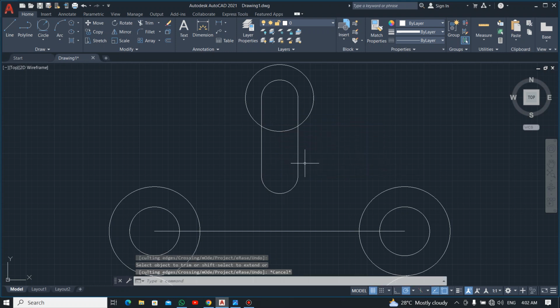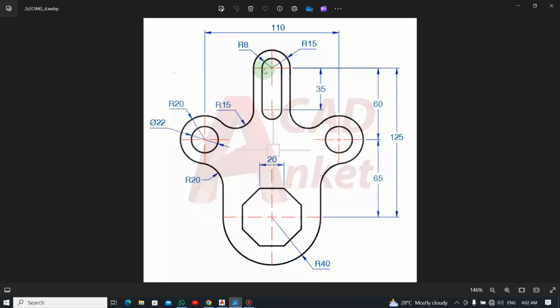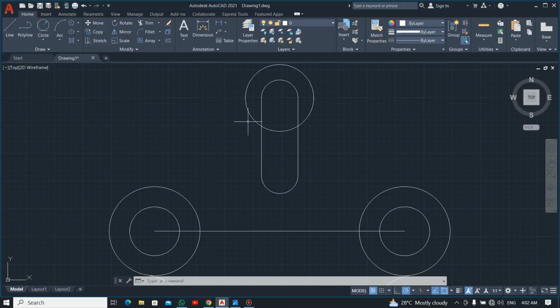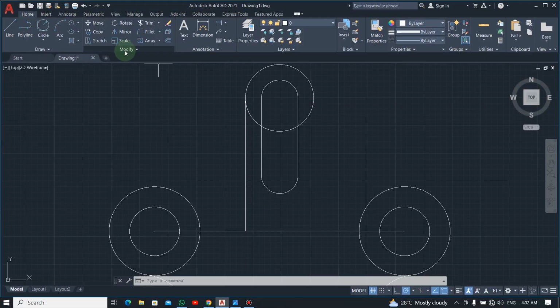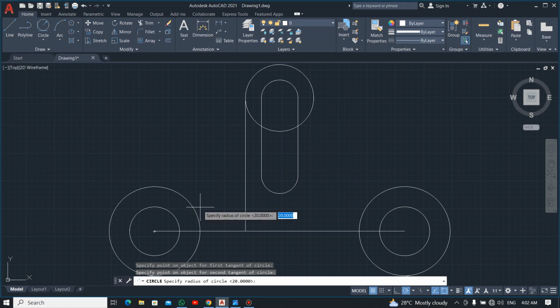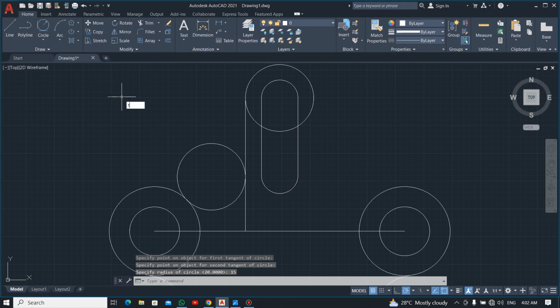Okay, now the next thing left is, see there's a straight line here and an arc, so let's do that. So you can draw a line from the quadrant to meet this. Okay, good. And then from there is an arc here which is 15 radius. So go to the tan, you click here, you enter the radius of 15. Alright, so you trim the unwanted parts, this one.